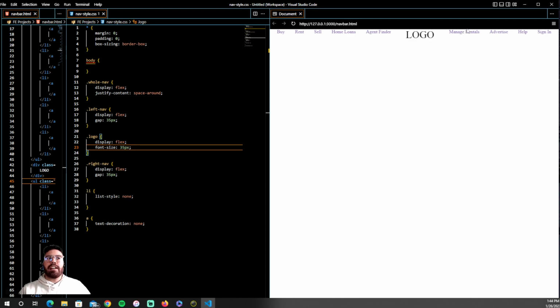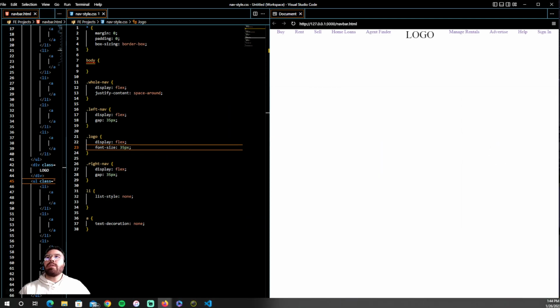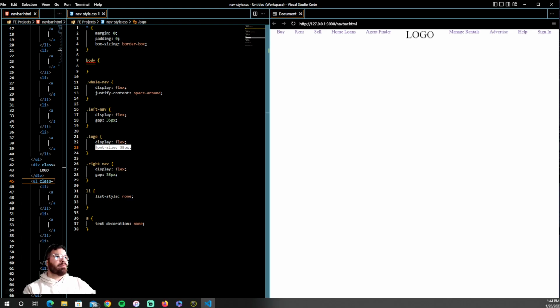There's still not enough space, but there is space here. So one thing we can do is bring this back down, because as you can see, we'll just comment this out once again. Everything is pretty much aligned, but once we increase the font size of the logo, it still stays there, and it's not linear just as on the Zillow page. So we want to bring these two down.